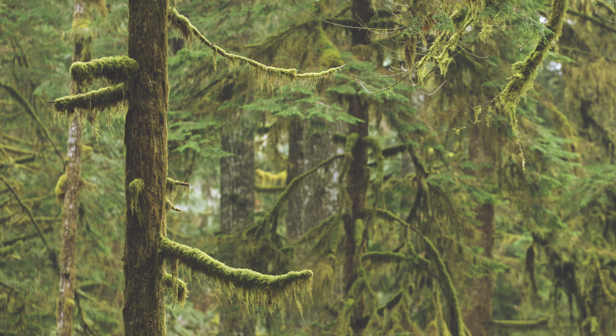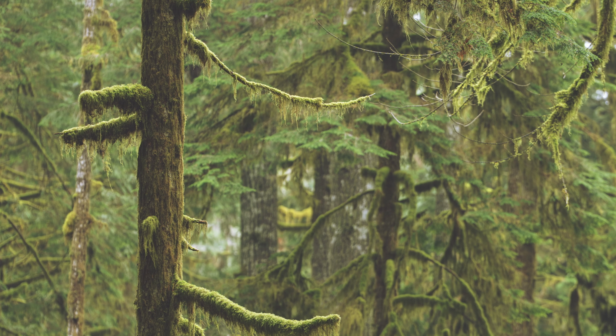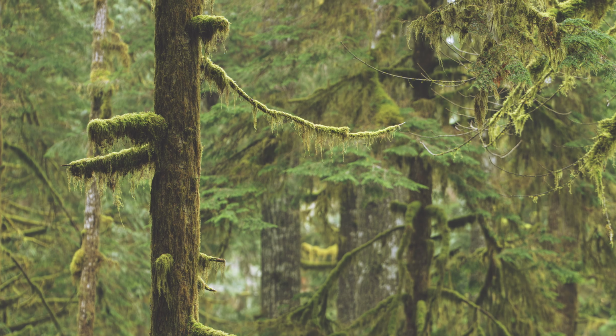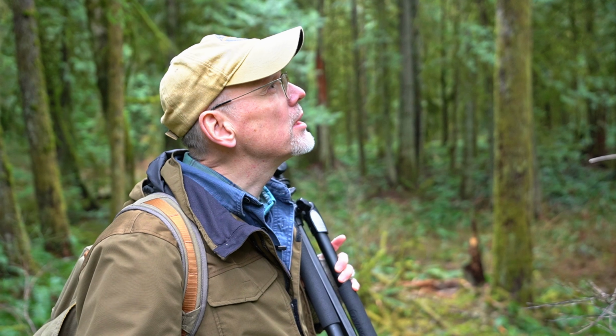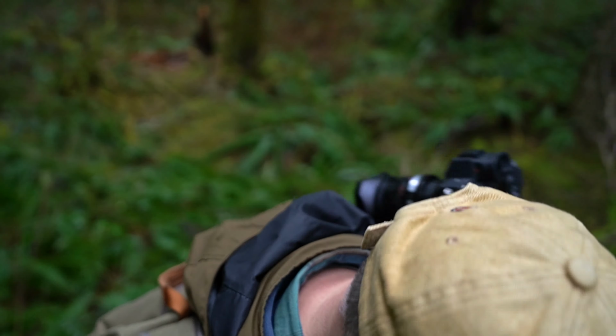The moss on some of these trees is gorgeous. I saw some of the trees from the highway and yeah, maybe a close-up of some of this moss hanging on these trees. It's a very flat light right now, so yeah, I can see moss here, and I can see some ferns down on a stump over there. So I'm going to see if I can, whoa, hello, see if I can make my way down there.